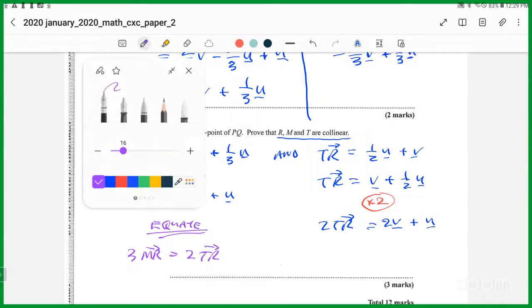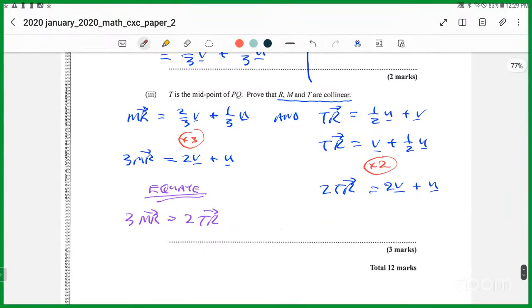And so there are two things happening here now in this simple vector equation. Firstly, I could divide by the 3 and put 2/3, but it doesn't matter, they can stay like this. That vector is a multiple of the next one. So because one is a multiple of the next, the first condition is met. The first condition is that they are parallel vectors. So MR is parallel to TR. That's the first condition for collinearity.